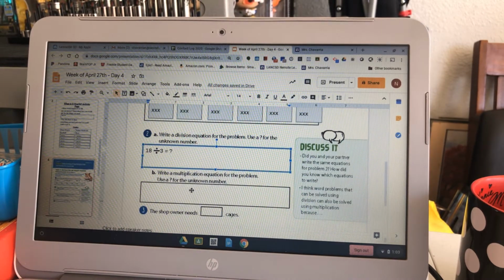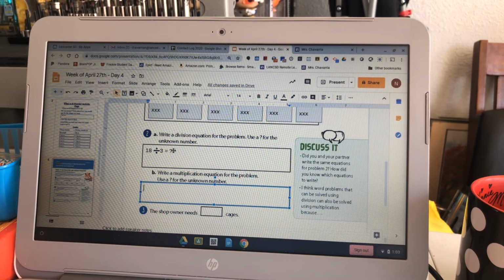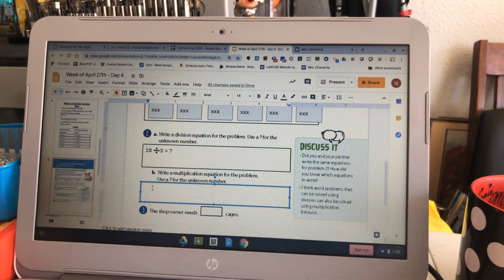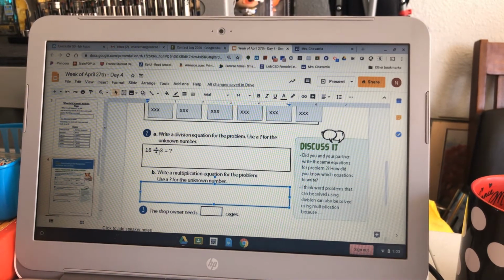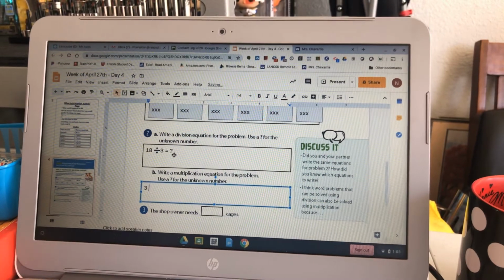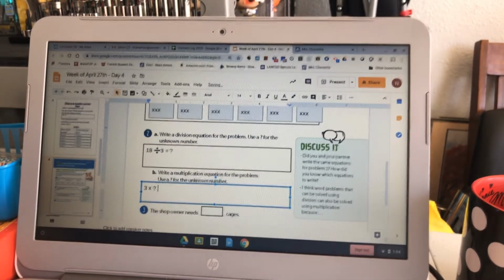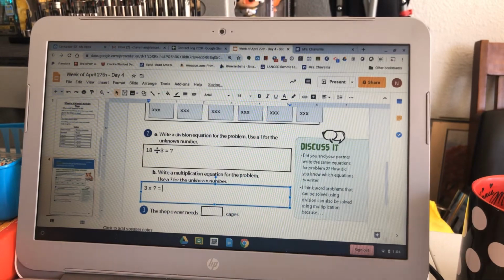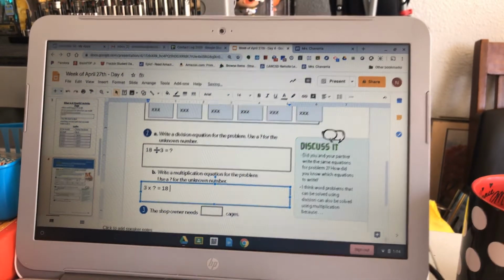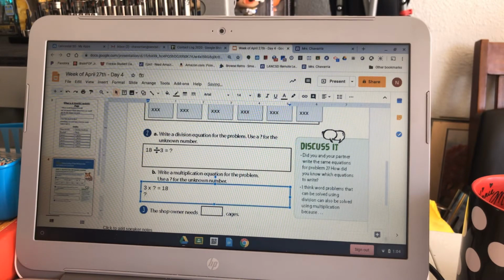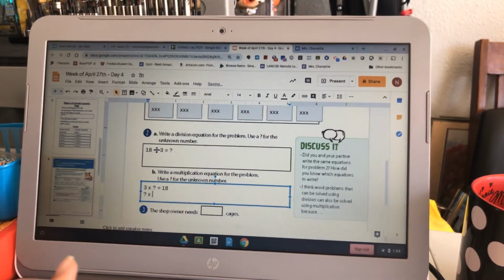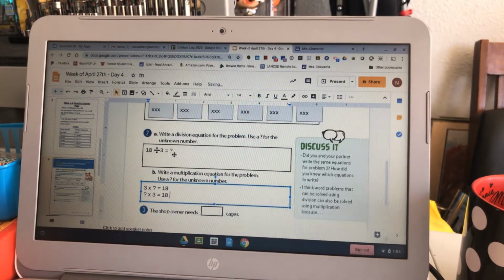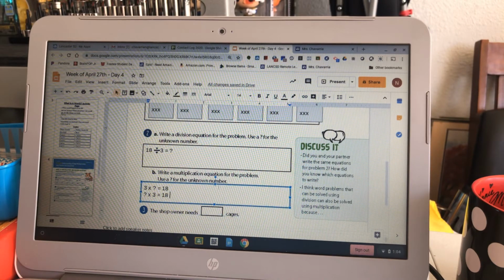Okay. We do know, we can count, but they want us to just use our symbol for the unknown for now. And then now we need to write a multiplication sentence for the problem, an equation. So this would be 3 times we don't know. So the number in each group times the number of groups equals 18. Or I can think of it the other way, and the number of groups, which I don't know, times 3 equals 18. Either one of those is correct. I could write either one of those.